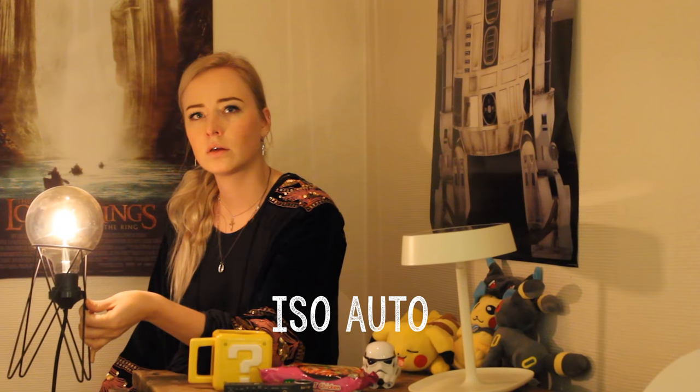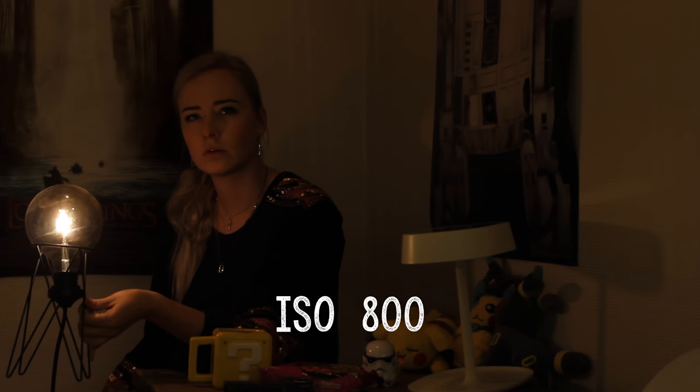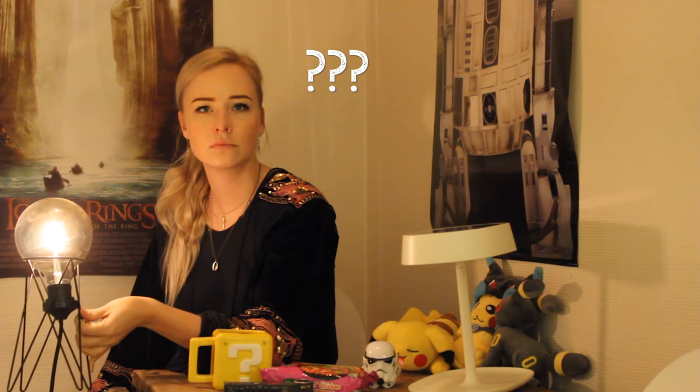I saw that you had ISO on auto, so I will put the ISO down to 800. Then it will become darker, but we need to compensate with light. Because now it chooses a really high ISO and then it will get grainy, not good looking footage. Yeah, cameras, I need to learn.